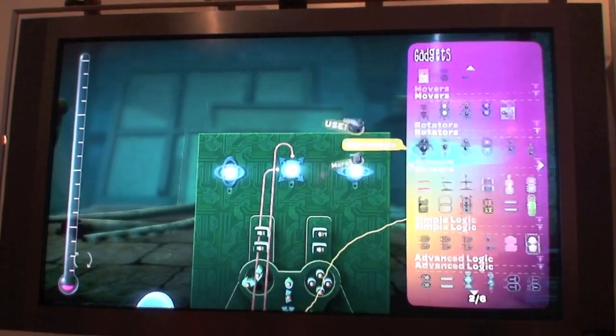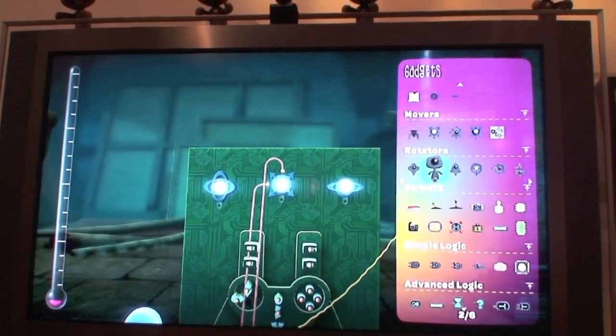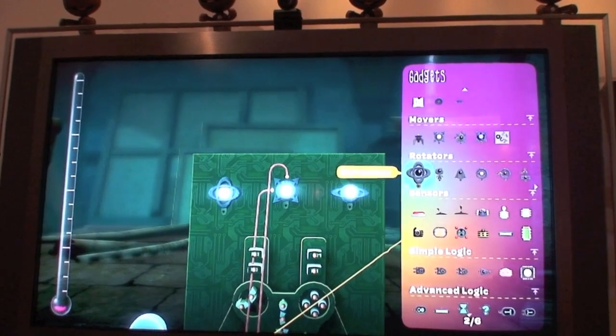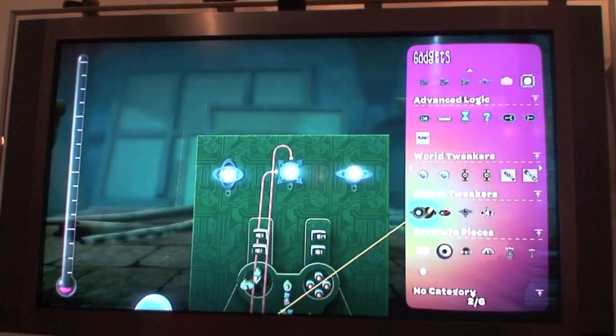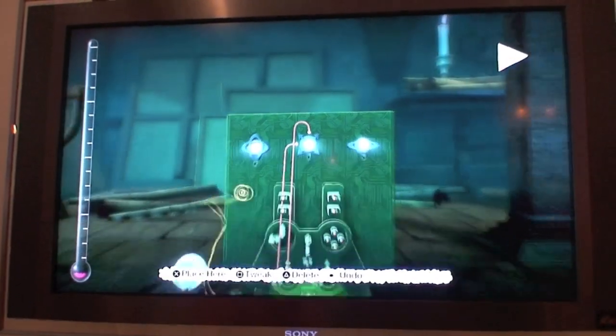In LittleBigPlanet 1, we had to come up with crazy contraptions using rockets or stability rails in order to keep our object straight and afloat. No longer do we have to do that, as Media Molecule has created the tools in order for us to keep our objects afloat without these crazy contraptions.